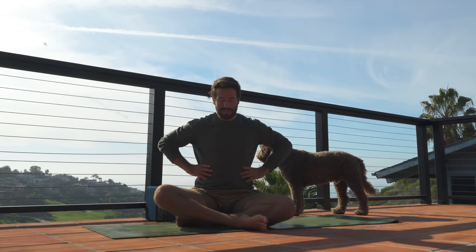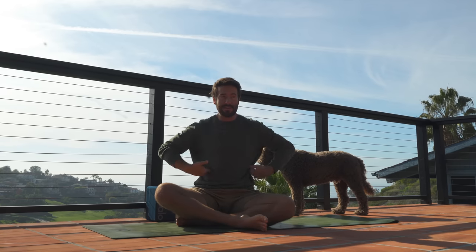Bring your rib cage to balance over your pelvis so that the center of your respiratory diaphragm, which is the diaphragm that attaches at the bottom of the rib cage, the very center of the rib cage, is aligned with the center of the bottom of the pelvis, the pelvic floor. Then bring your head up on top of that so the roof of your mouth is aligned with the center of the rib cage, the center of the pelvic floor, and the crown of the head too. All of those diaphragms are lined up. And so this is a good position to breathe from.